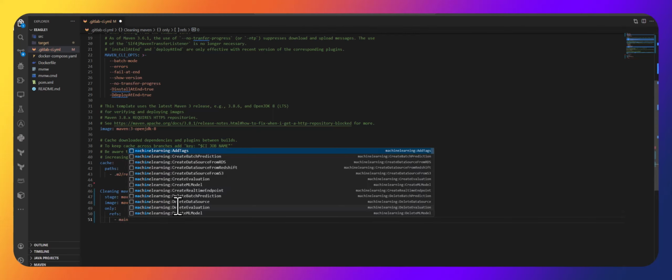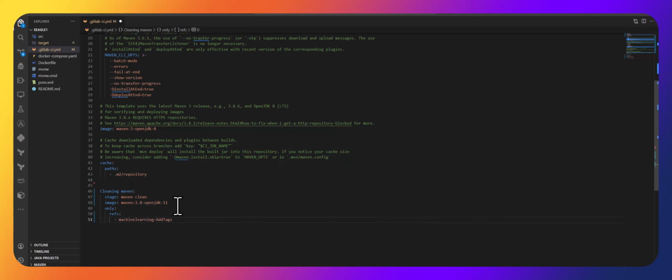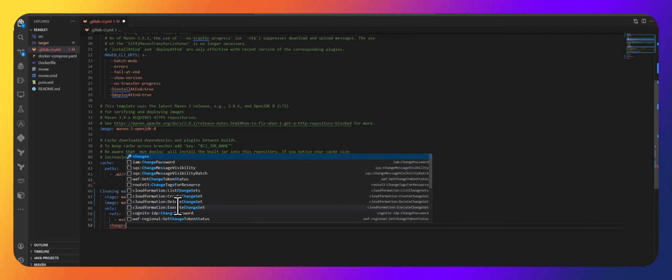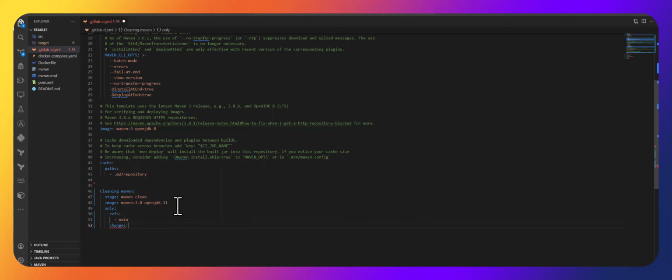When we have the main branch, and when there's a change in either of these files, I'm going to do pom.xml or source.